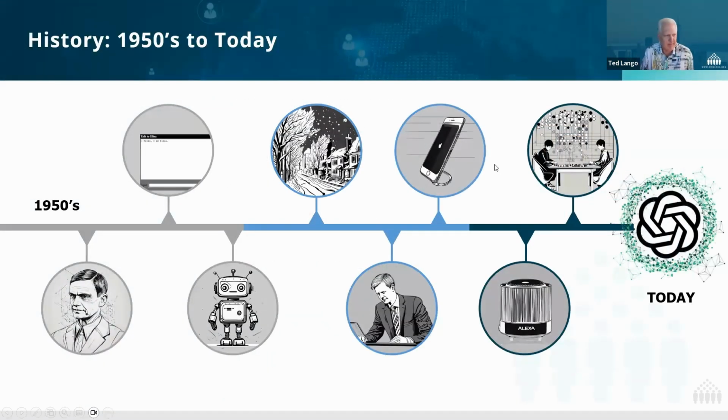Just real quick, if you're new to AI, large language models have been around for a while. This isn't really a new technology. I've been following it for probably the last 15, 20 years, but it really started back in the 50s with Alan Turing. Really, it goes back to the mid-30s where he came up with the concept of the Turing machine. And from there, we progressed forward over many decades.